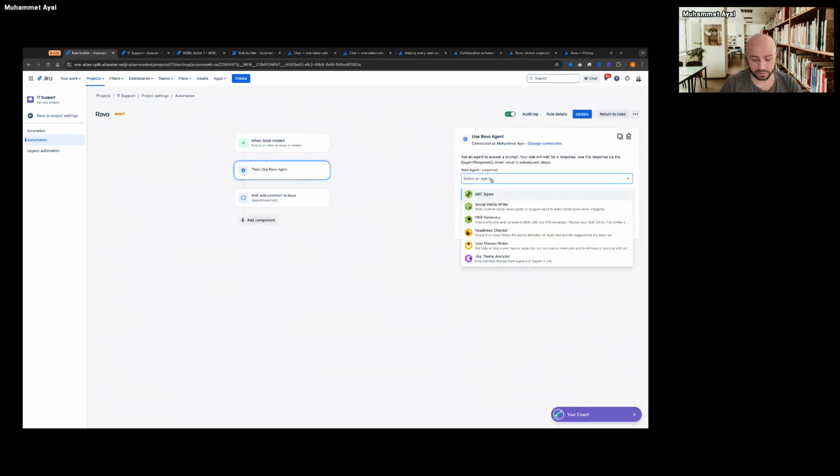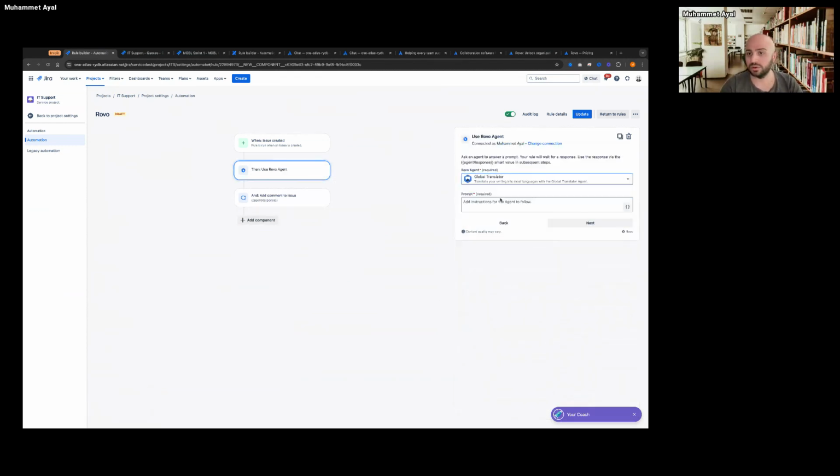In the automation section, I'm utilizing the translate agent. And I state, let's even give the prompt in Turkish. Spanish and, let's even use dynamic data.